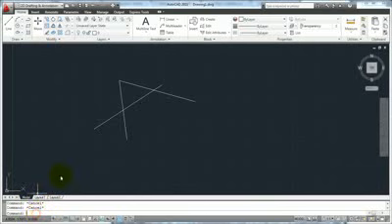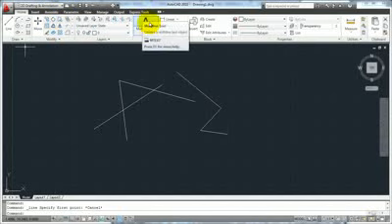So the command line, that's one place where we can enter commands. The other place, of course, is up here on our ribbon, by just selecting or choosing the button that we want for the command, such as drawing a line. I can just click on that line button and, of course, start my line. When I click on the line command, notice it does just like it would if I actually typed in the word line on my command line. So your ribbon is going to give you your inputs or your commands as well.